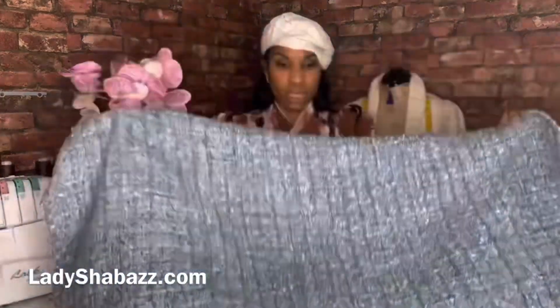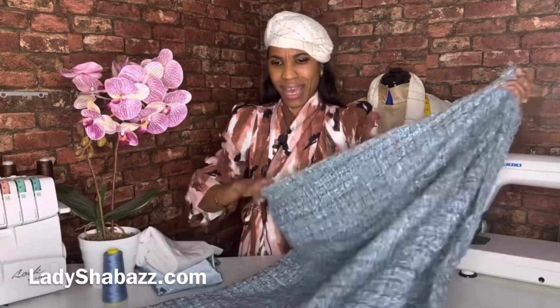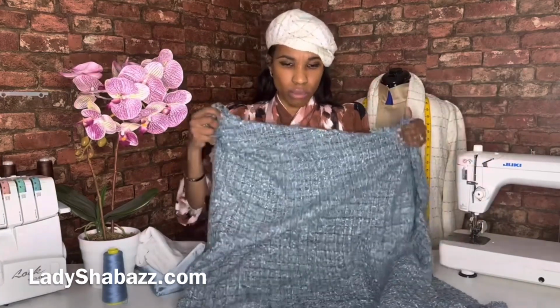What else do I have to say about this fabric? It's just absolutely beautiful, and it's a raw material, like I said. It is a natural material, excuse me, and it's just absolutely beautiful. And this fabric is a classic, 1800s, okay? Long time ago. This fabric is going to elevate your look. It's very distinguishing looking. People know tweed when they see tweed, okay?